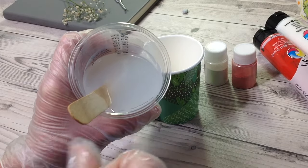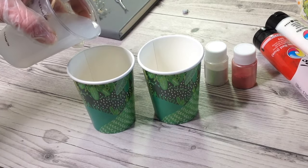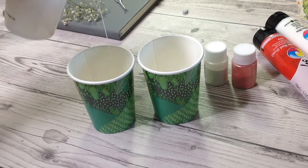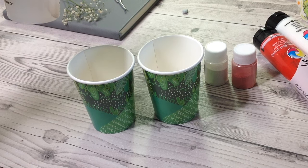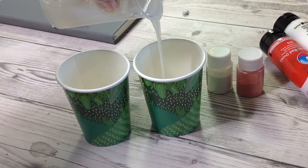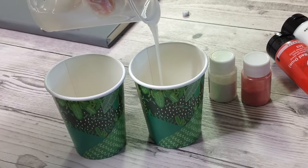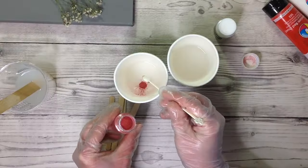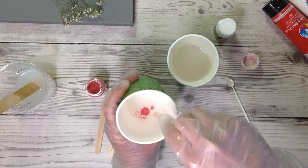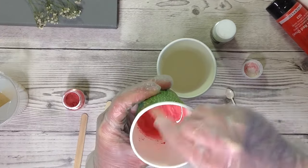The OA silicone rubber is thoroughly mixed and I want to add some different colours to this, so I have some other cups that I can separate it out amongst and then add some different colours. It's best not to add any liquid colour as this will stop the silicone from curing properly. So these Let's Resin mica powders are perfect and give your silicone a lovely shimmer.